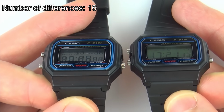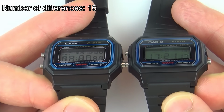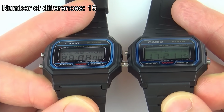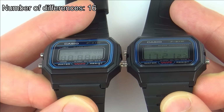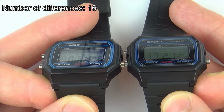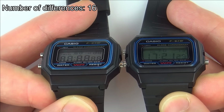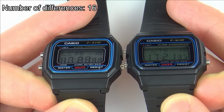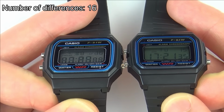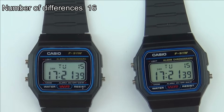Well, there you go. You can see now, hold on, get it the same angle with the buttons touching there. Look at the one on the right-hand side of the screen. You can still see it says 1721. The left-hand side you can't see whatsoever. Even if we do it more, you can still just make out the right-hand side, but not the left. So there you go. You can see the difference between that. The viewing angle is much better on the real one than the fake one.